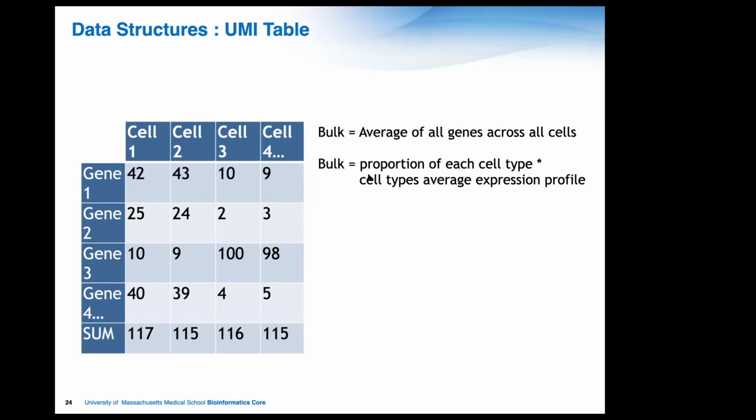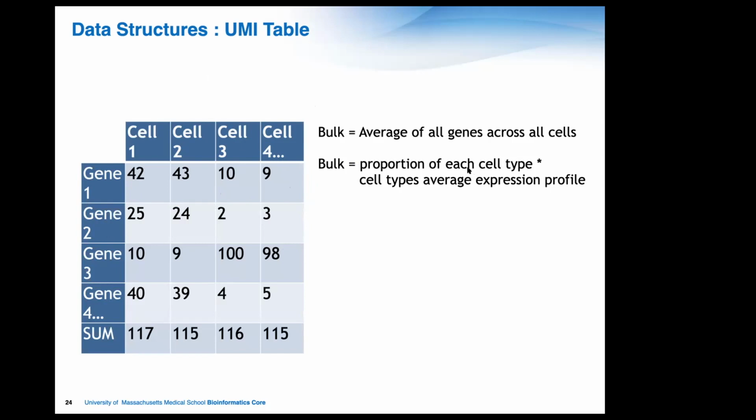10x, if you run Cell Ranger, which is 10x's single cell processing pipeline, what you get out of that is a UMI table. So regardless of the pipeline you use to process the data or the technology that you use to generate the data, most of the time, if you're doing single cell, this is going to be your end output, where again, cells are columns and genes are rows.